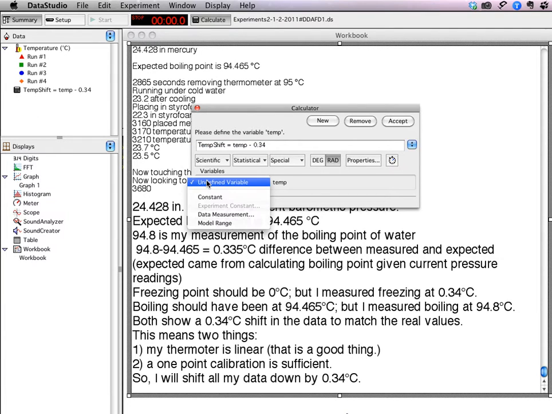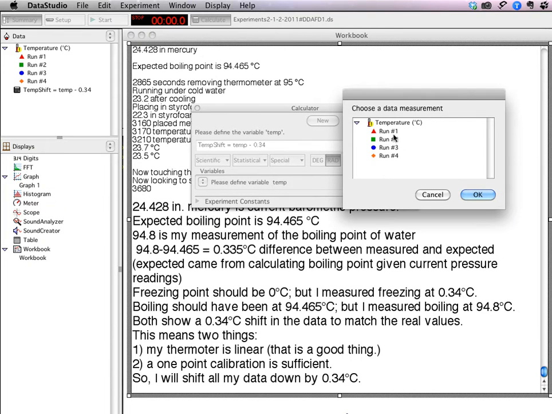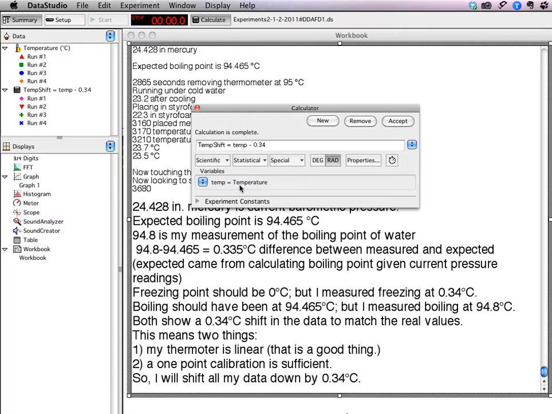Well, we take temperature over here in the summary window and drag it to the temperature question for defining temperature. Or we could have done it this way, chosen this drop down next to that question of defining the temperature and found data measurement in the drop down list. The data measurement then shows us all possible sensors, and we choose temperature, and now it's there.